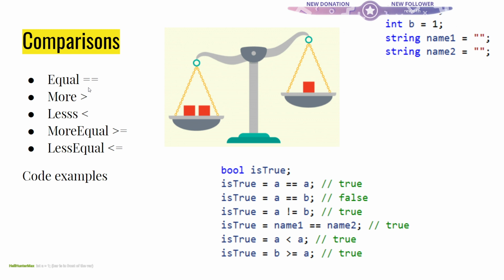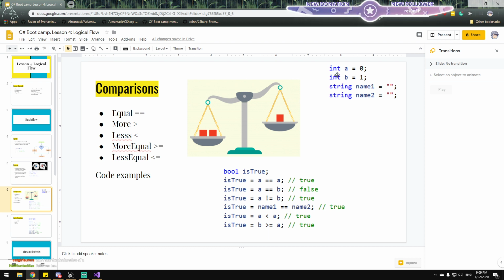Int a equals 1. Bar is in front of the var. Don't get it? Carry on. So here are the examples of comparisons. Can't see the declaration of A. Oh, okay. I'll minimize it, I don't know why. Oh, you mean the bar. Okay, sorry, I'll minimize it like this.